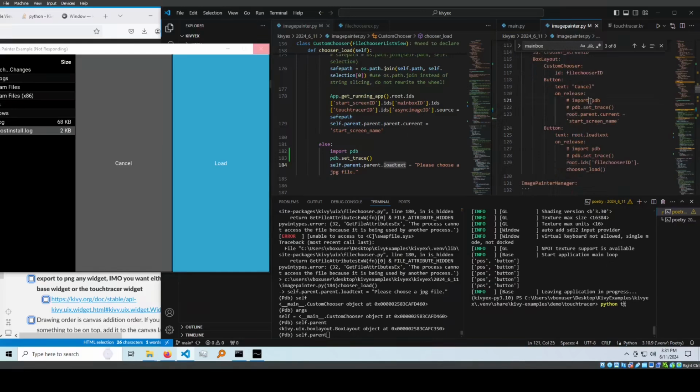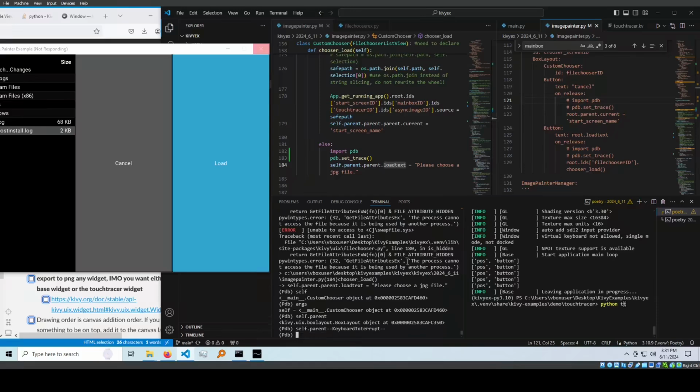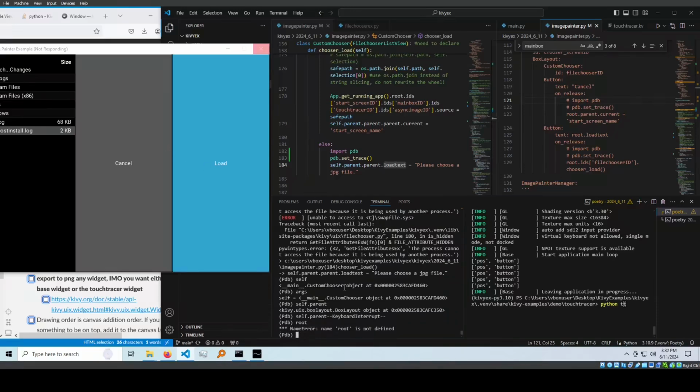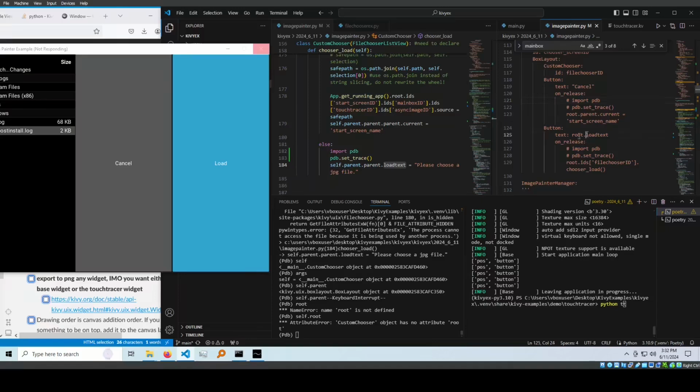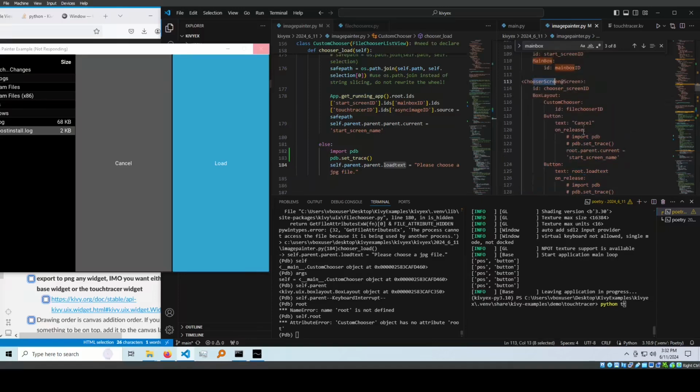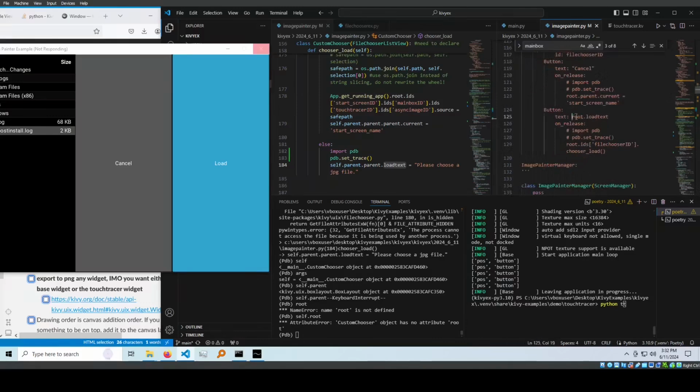So let's check root, because I'm already at this button, right? Who's the root? Oh, it's not defined. But anyways, root is chooser screen. Yes, this is the root widget. And so why do I need to do parent.parent, right?